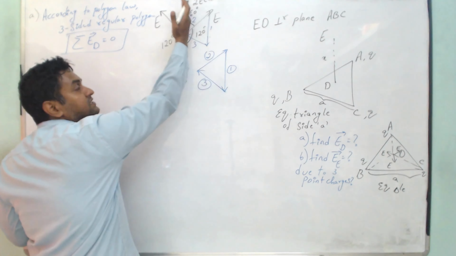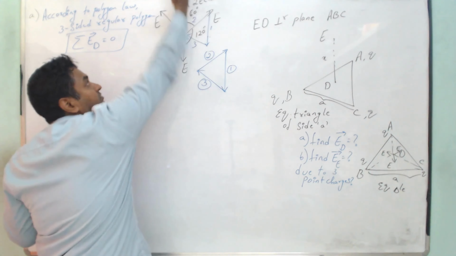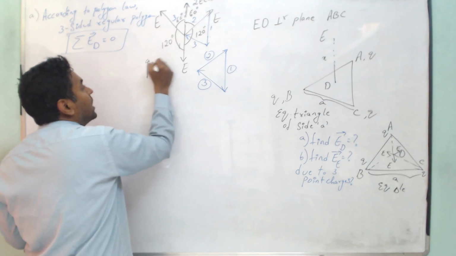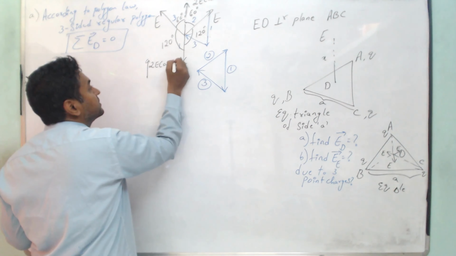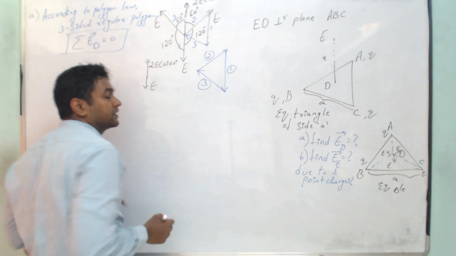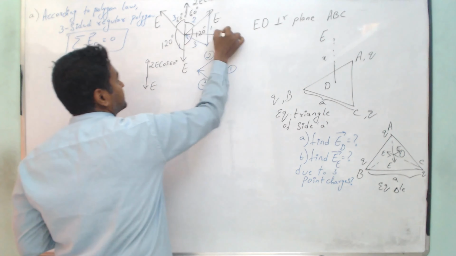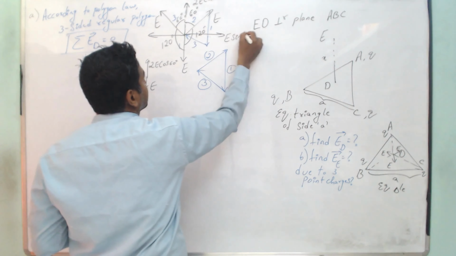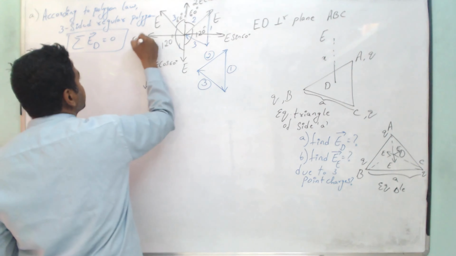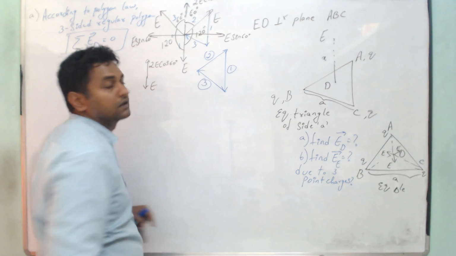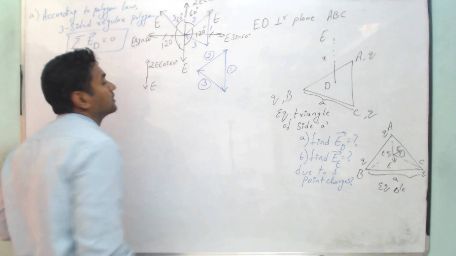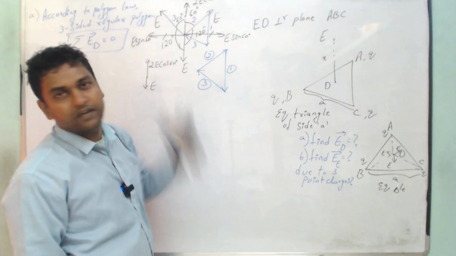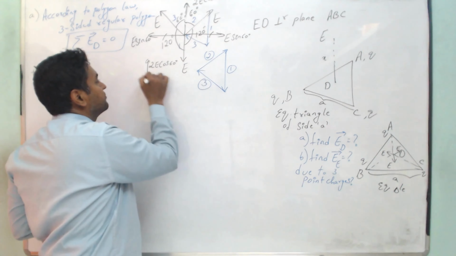Component of E will be E cos 60. Therefore, my figure will eventually come out to be: upwards I have 2E cos 60 degrees and downwards I have E. Correct? Also, the E sin 60 due to those two vectors will cancel: E sin 60 towards the right side, E sin 60 towards the left side. So these two components will cancel due to the top two vectors, and 2E cos 60 will be upwards, and due to the bottom vector I have E in the downward direction.